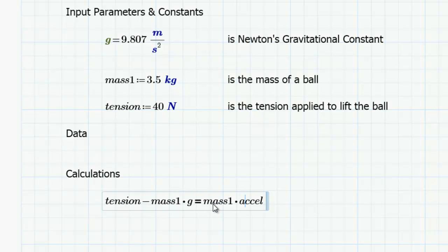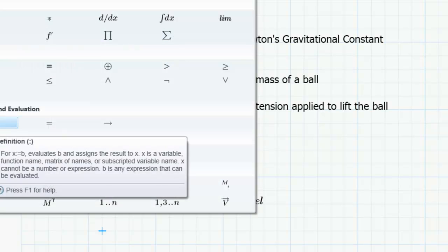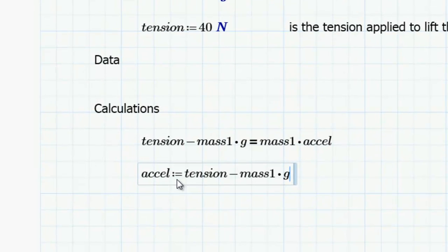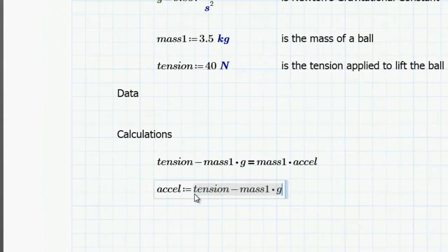So once I've made this statement of equality, I can now go ahead and define acceleration. So the acceleration is going to be tension minus mass 1 times g, and I could copy and paste this, but I want to demonstrate typing in. And now when I get to the end of the line, I want to divide that whole expression by mass 1, and so I'm going to click the spacebar once, twice, 3 times, and this performs what we call scoping. So now the next operation that I choose is going to be applied to this whole expression.